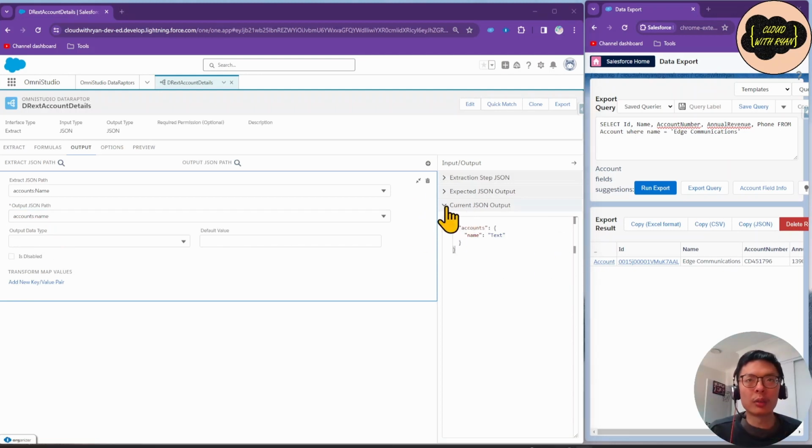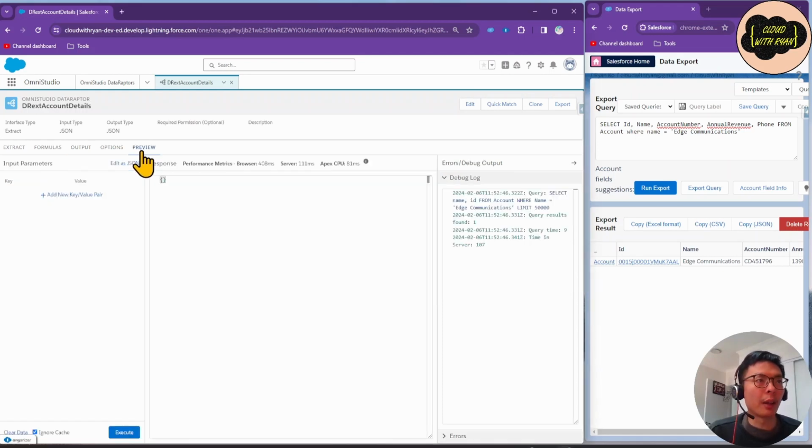So notice how the current JSON output section is now displaying the accounts node, and within the accounts node there is the name attribute. So this is quite a good place to visualize what you've configured here and whether things are as expected. Now let's go to the preview tab and click execute. And now we're able to see the name from the account. So Edge Communications.